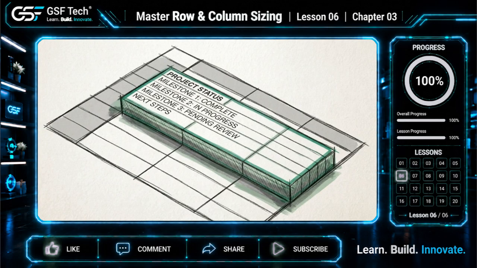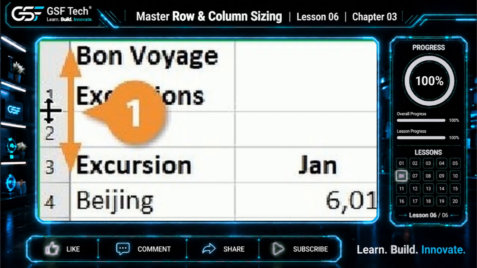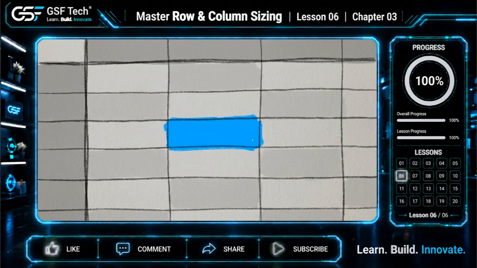If you have text that spans multiple lines, you can apply this exact same logic vertically directly to the rows. Look at the row headers on the left side of the sheet. Hover over the bottom border of the target row until the vertical double arrow appears. Click and drag downward to increase the row's height. Dragging borders gives you immediate control to fix isolated layout issues as they pop up.